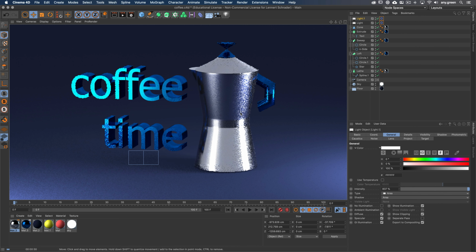Alrighty. Now, usually when we work with reflections that are this blurry, even though we have a denoiser, it usually doesn't do so well. So we can see already here it's very, very noisy, and even after the render is finished and the denoiser does its thing, it will probably still look kind of meh. So let me just let this finish and see what it looks like with the denoiser.